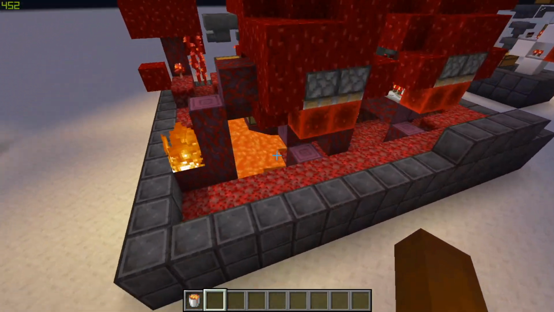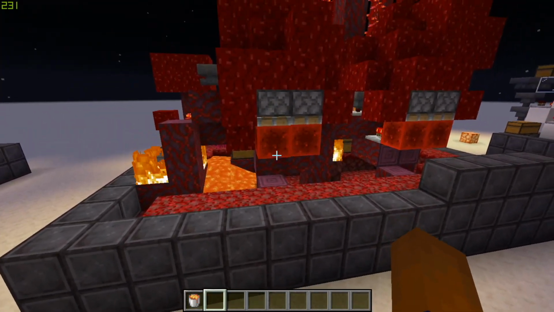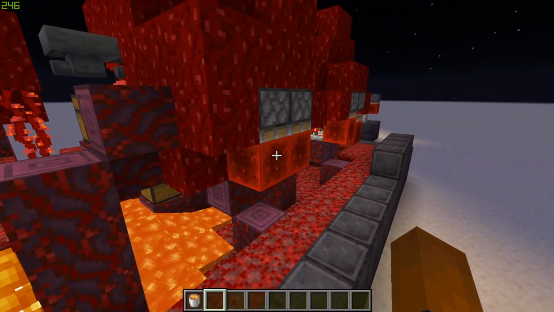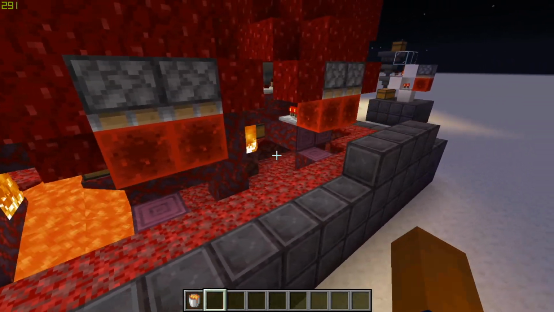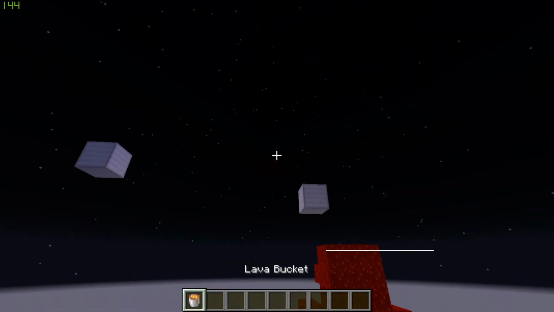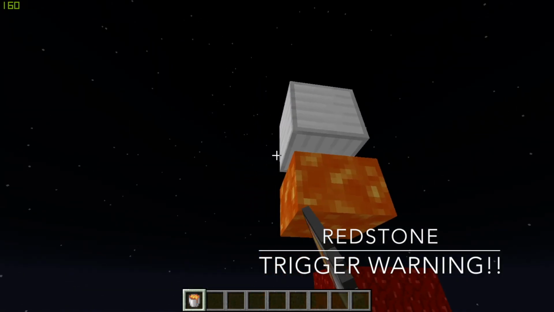If we jump to the back, you'll see that the block actually moves up and down. I would have thought that this would have been bud powering and creating some sort of weird circuit, but it seems to work, so let's not complain about it. If we jump up here, what we're going to do is just give it a little bit of a test.